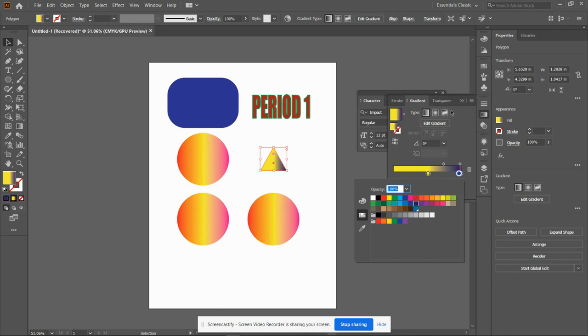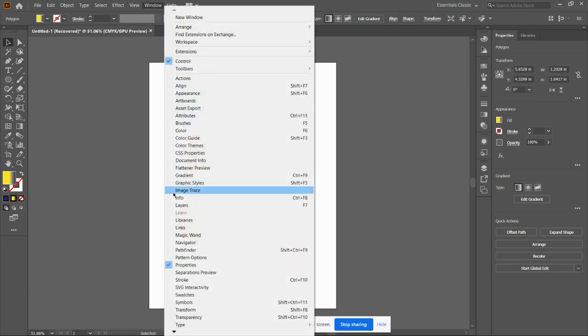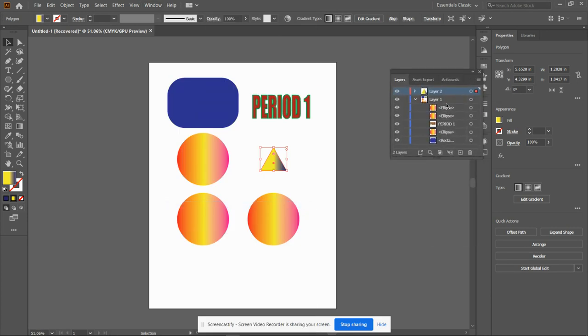When you have all these panels open, if I'm done with my gradient, I just hit these little arrows, these two double arrows in your panels, and it'll close those out. All right. If you want to keep your workspace a little bit cleaner. Let's shut my layers. There we go. Notice what happens. Hopefully you still have your layers panel open. That triangle is now on a separate layer, and the layer is red. And now anything I add from now on will go onto these red layers. If I do another layer, I don't know what color it'll be. Let's see. It's going to be green. Okay. So a little bit different.